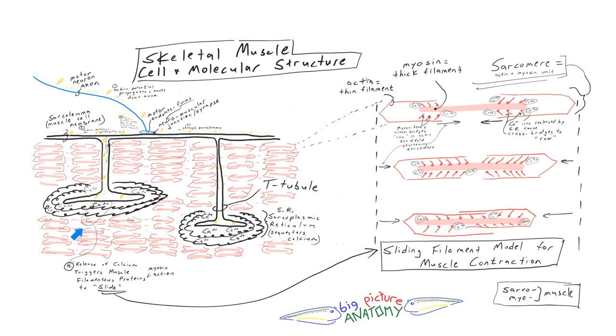and the presence of the calcium in the muscle cell around the actin and myosin filamentous proteins, or the sarcomeres, causes the myosin proteins to form cross bridges with the actin that work at a molecular level to pull in or row in the actin from either side, causing therefore a shortening in the overall length of the sarcomere. And when you put all those sarcomeres together back in the muscle cell working together, a shortening of the entire muscle. That then is the cellular and molecular structure of a skeletal muscle and how it works in the sliding filament model for muscle contraction from Big Picture Anatomy.